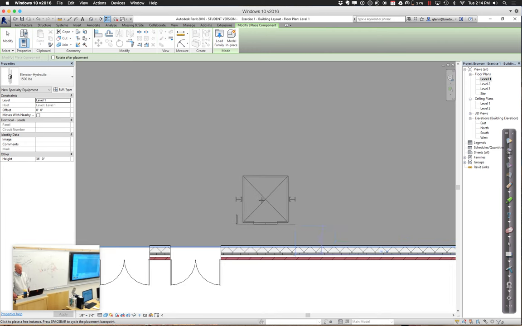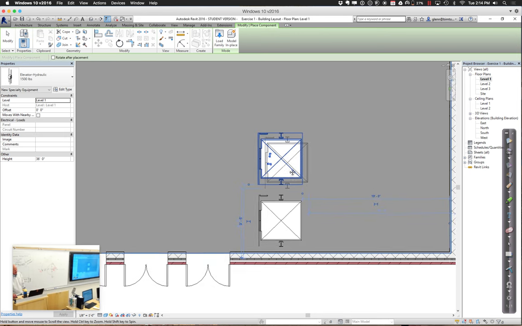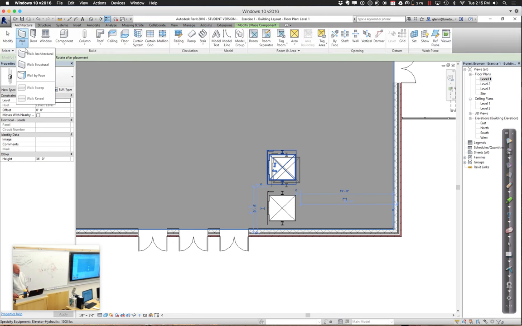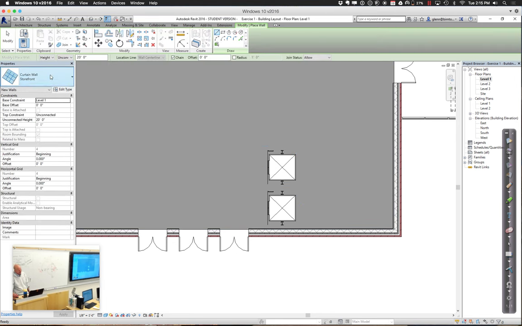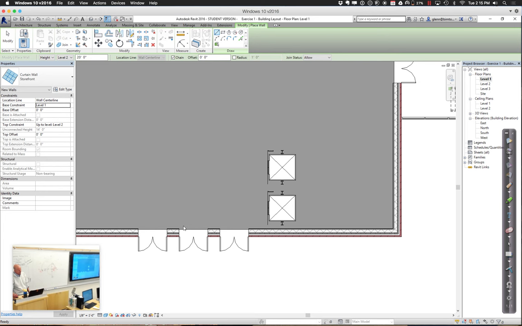If I wanted to place this over here in the lobby, what I can do is rotate that. To rotate this as I'm placing it, there's all these little Revit tricks. If you hit the space bar, it'll rotate the object around. So if I want to have it face with the doors to the left, I can. So I can think about one there, I can think about one here, a couple little elevators in there. Maybe two elevators in my building. Super. As I go through now and think about enclosing the elevator, I have to put in some walls. I'll come up with some 2-hour walls around it.